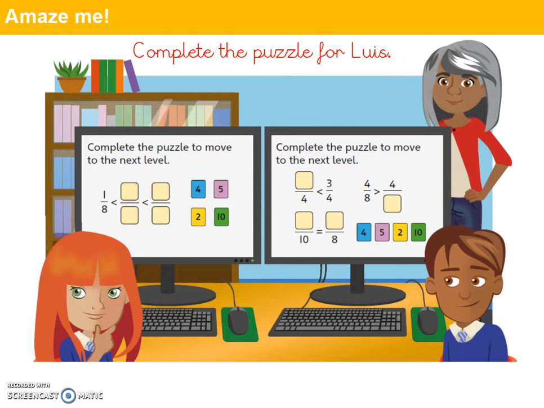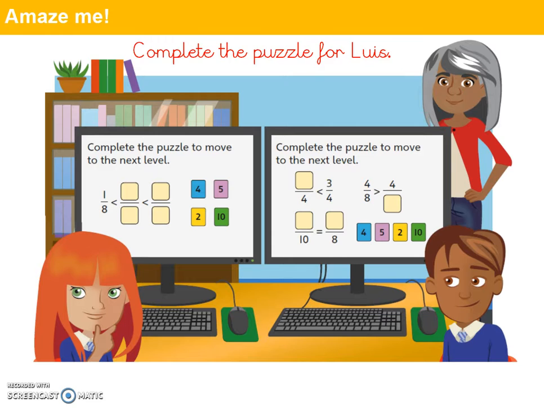So for question 1a, we're asked to complete the puzzle for Lewis, and we can see that he's got the first one which relates to two fractions, the second one is two fractions, and the third one is two fractions. And we can see that he's got the coloured number cards. So we're going to use those 4 coloured number cards to complete the 3 sets of fractions. So for set 1, we're asked to look at quarters, and we're looking at that symbol, so we can work out whether that's greater than, less than, or equals to. And once we've worked that out, we know that we're going to be working with quarters. So think about counting in quarters for your first one. So some quarters, are they bigger, smaller, or equal to 3/4?